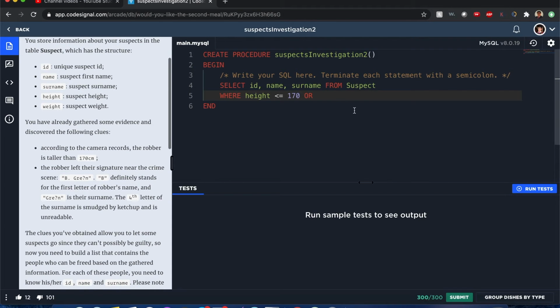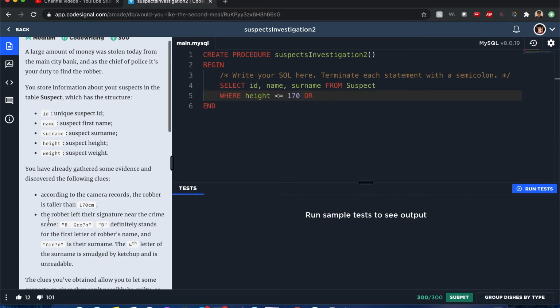Another one is if their first name, just name, is NOT LIKE, and LIKE is used to match a certain regular expression, or in other words, a pattern in the string. The pattern in the string that we don't want to match is B, and then percent. Percent means one or more of any characters.